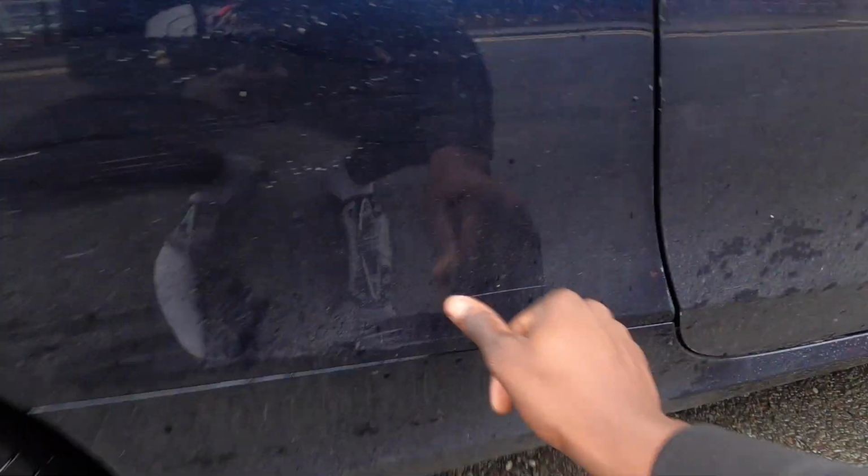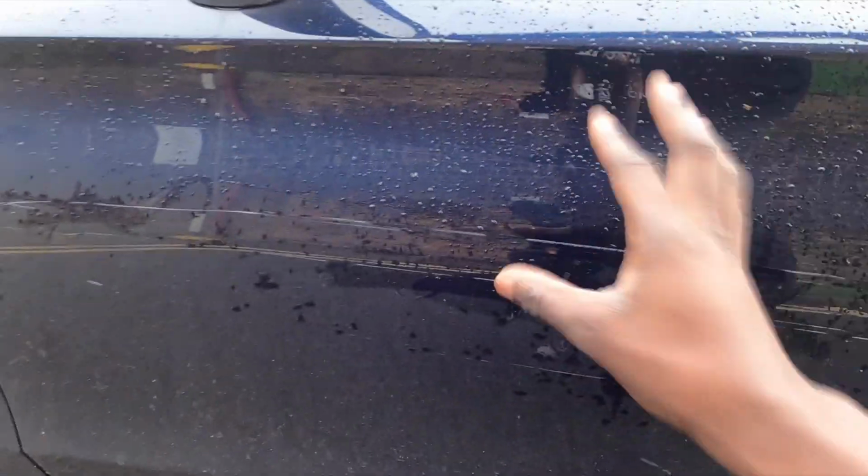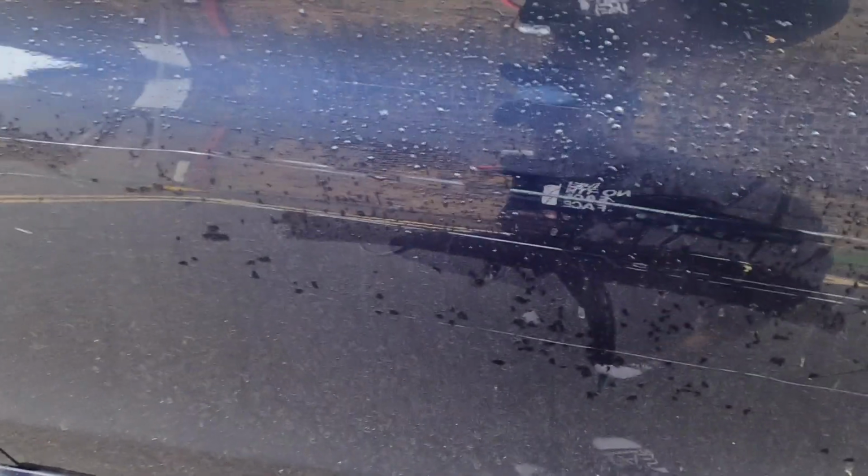Let's move around, and as you can see, the rest of the car, there's no more damage anywhere. Got new tires on that side. It's a bit dirty, got a few little scratches, but should be able to polish them out. On the door, I've got some paint transfer, and feeling it, I'm going to see if I can get away with polishing it out. If it doesn't work with the polish, I'm going to have to spray the door or just blend it halfway, because I want this car to be in tip-top shape so that I can get maximum money when I'm selling it.